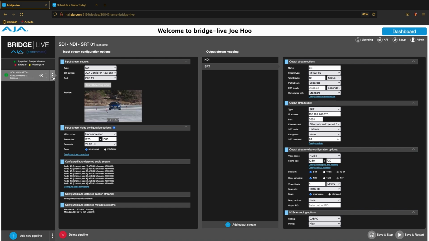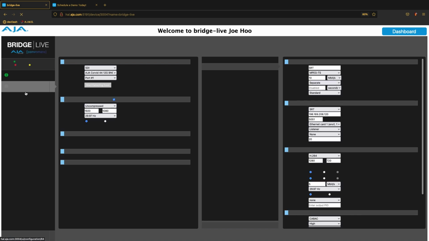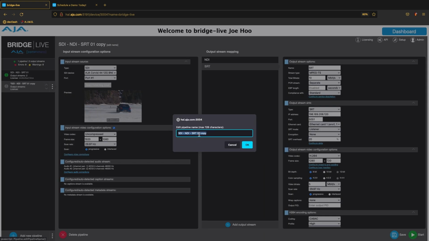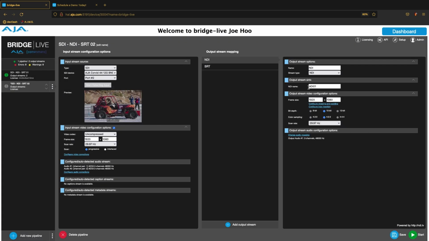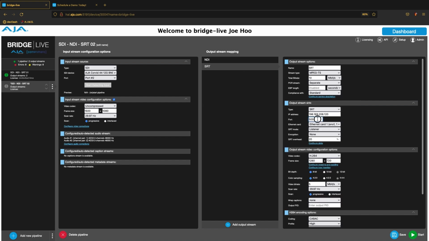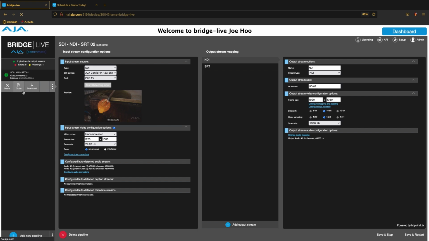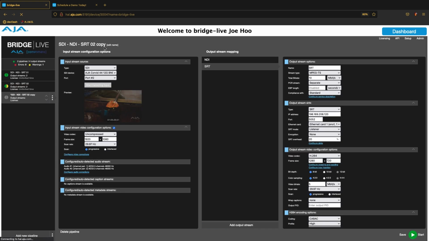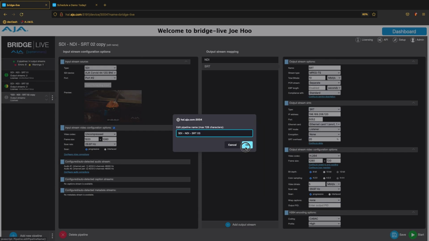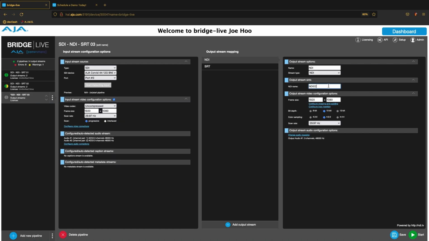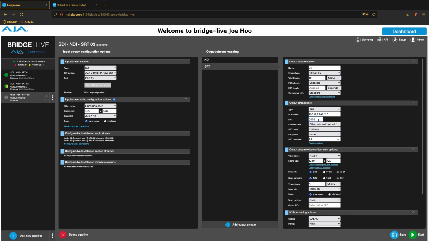So what I'm going to do next is quickly duplicate this pipeline four times, so that I can show you I can encode four SDI to NDI and SRT at the same time, and add additional output from the additional pipelines. I change this to number 2, port number 2, NDI also number 2, so that there are no duplicate names, which won't be allowed anyway, and start from there. I'm going to quickly duplicate one more time, and change all the patterns to number 3. So this is 3, this is port number 3, this is NDI number 3, and SRT also 5053. Click save and restart the pipeline.